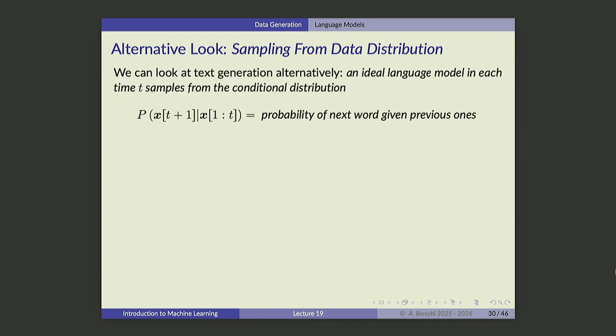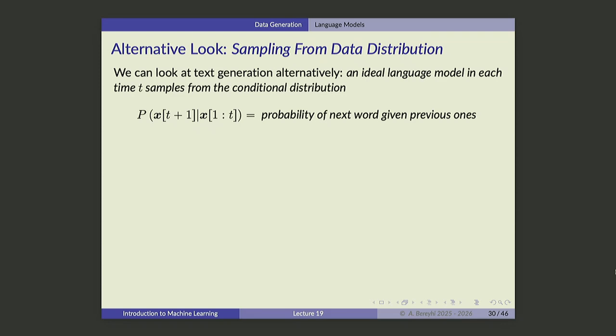OK. Now, one thing that is interesting to look at is the statistical viewpoint on the language model. So what is a language model doing? At every single time it is giving you the next word, right? The next token in the sequence. By the way, do you know what a token is, right? If you have a sentence, you can break it down into small pieces. Those pieces could be one word, could be half of a word, or whatever. They are what we call a token.